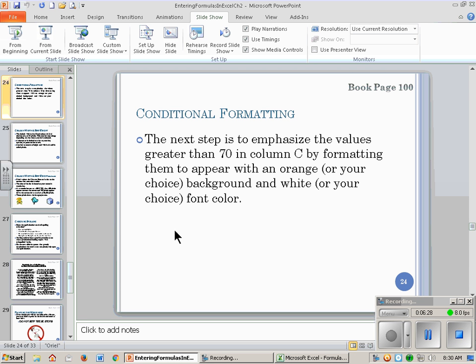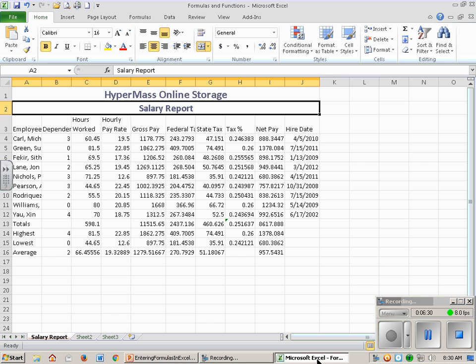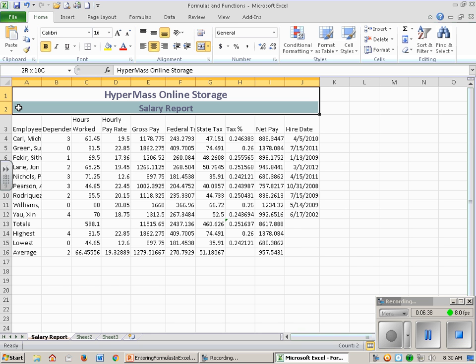Okay, let's go to page 93 in our text. Number 1 at the bottom says, select the range A1 and A2, and then tap or click the Fill Color arrow, which is located on the Home tab towards the left.